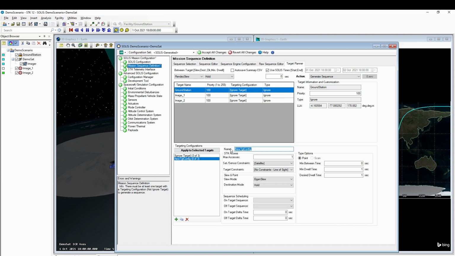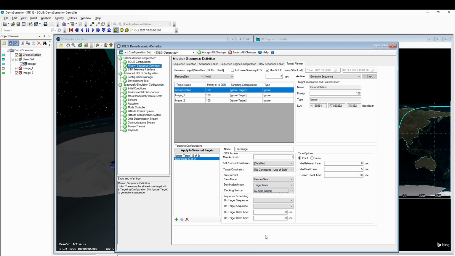We'll name it take image. We're going to set our options for minimum dwell. We'll say it needs at least 5 seconds to take an image, but the desired dwell is 60. And to point at that target, we need to set up our slew mode. We'll select the Ronde slew. And for our destination mode, we're going to set up target track, which we know from the mode controller page is going to point the Z-axis to the target. And our clocking source, we'll make it spacecraft orbit normal.